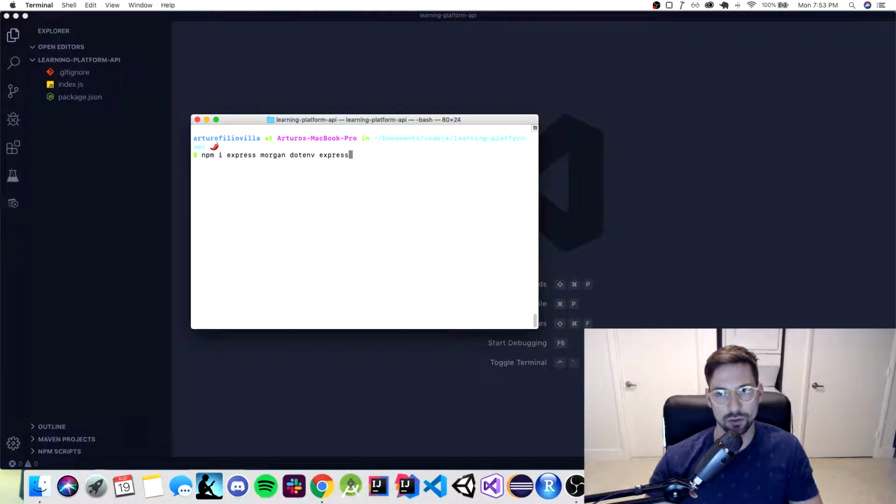We want to install express JWT or express JSON web token, because we're gonna be using web tokens. For the same reason, jsonwebtoken, also express validator.